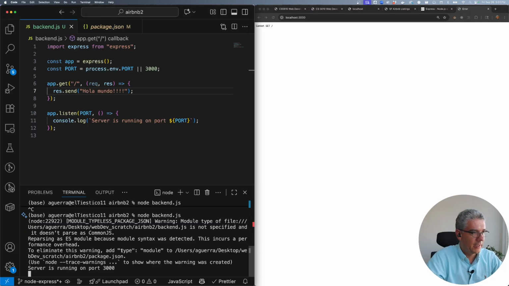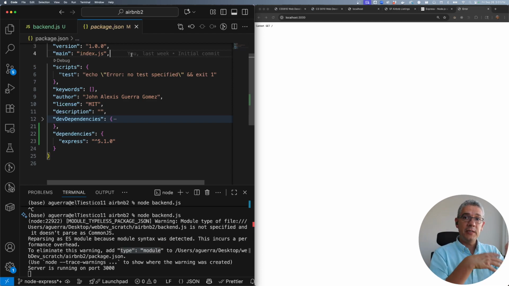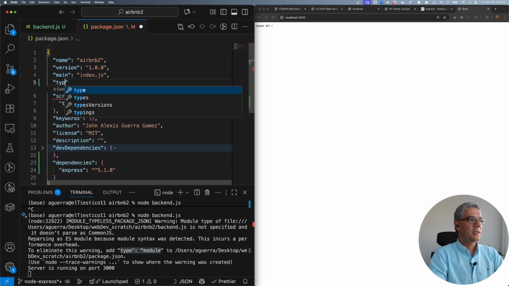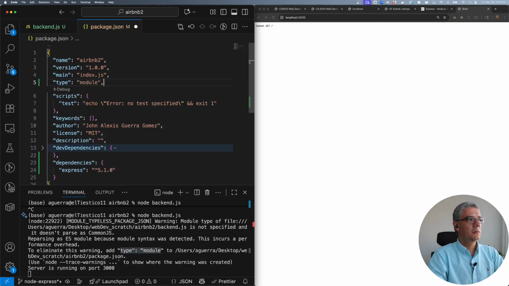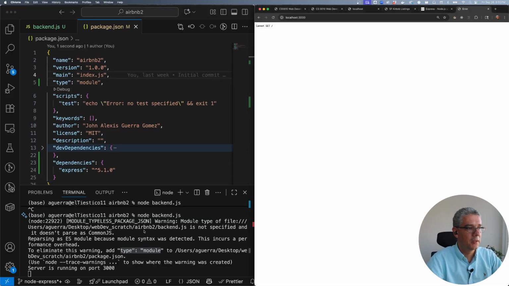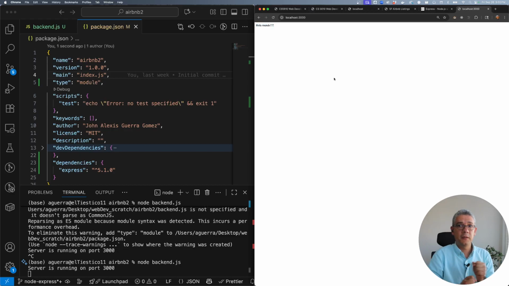And by the way, I'm getting this warning, which I should address right away. Remember that I told you that it should ring a bell later? Since I am going to be using ESM modules or ES6 modules, you have to go in your package.json and say this application is going to be of type module. By that, Node realizes that it shouldn't be using CJS modules, which is the default it has, and it should go back to just using ESM. Then I can refresh and reload that, and then I can have this running. Okay, and then we have our first application.